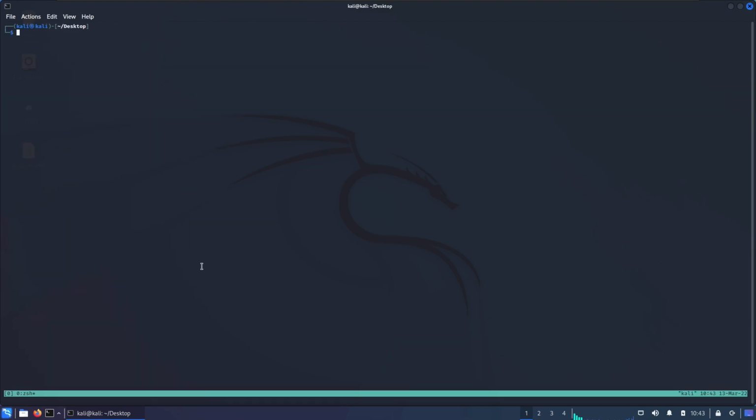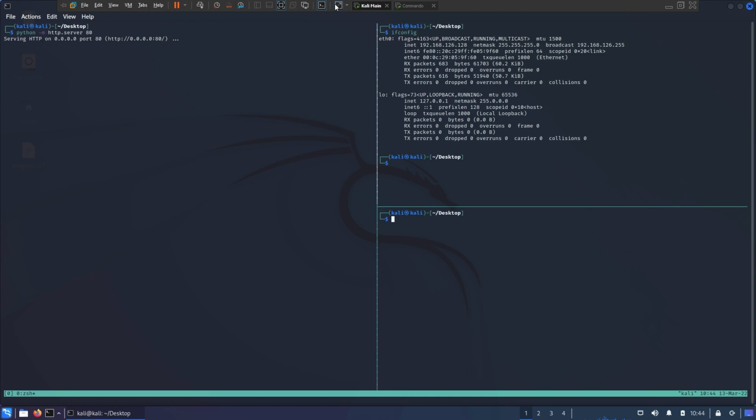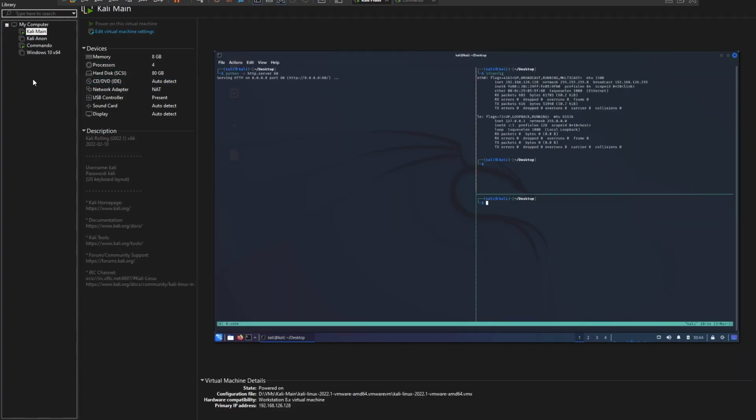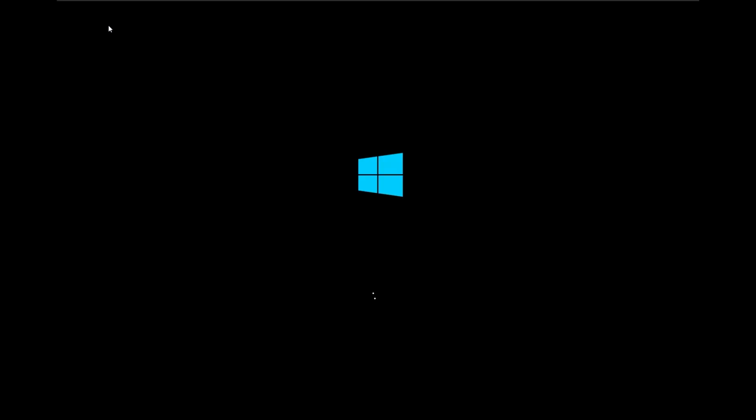Actually, let's go with tmux, ifconfig, python HTTP server 80. Nah, it's kind of better. Okay, so here I'm gonna make a new window for the netcat. Here I'm gonna start a new Windows VM, which is not a command, it's just a regular Windows 10 Pro. And let's see if that thing is gonna get executed, even though we have Defender on.